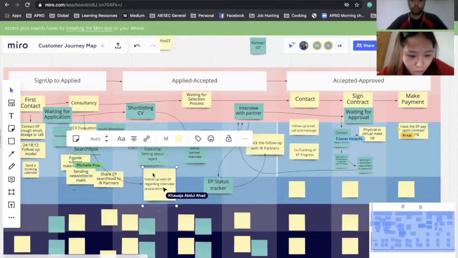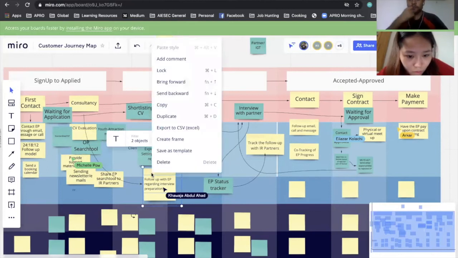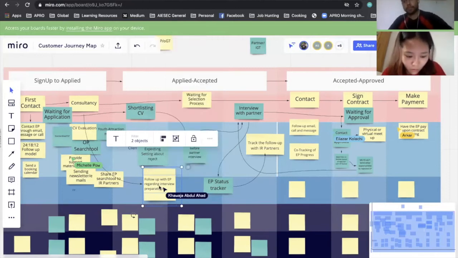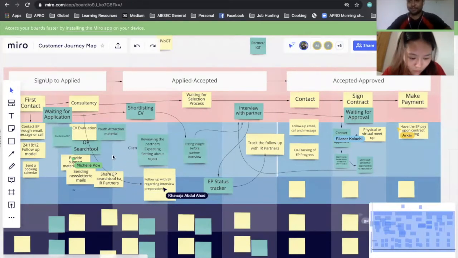Okay. So before we move on, does anyone have anything to add? Would love to hear some suggestions on this, how we can make this more collaborative. Anyone have any suggestions? Okay, I think all good.